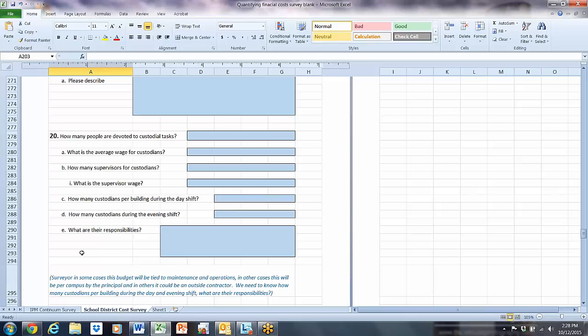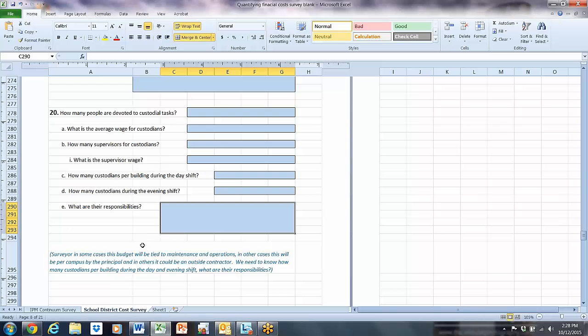What's the average wage? How many supervisors? All of the things, and really where it says number E, what are their responsibilities? Kind of get an idea of how often are they in the classrooms, how often are they emptying trash, do they serve breakfast in the classroom? How are they dealing with that? Because again, we want to see how we can track the pests going forward.